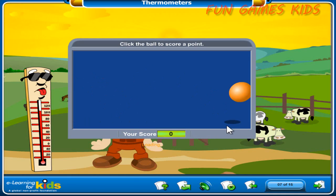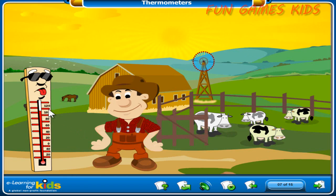In the summer, the temperature is very warm. Farmer Frank will need to provide shade and plenty of water for the animals. Click on the thermometer to see where he moves his animals today.